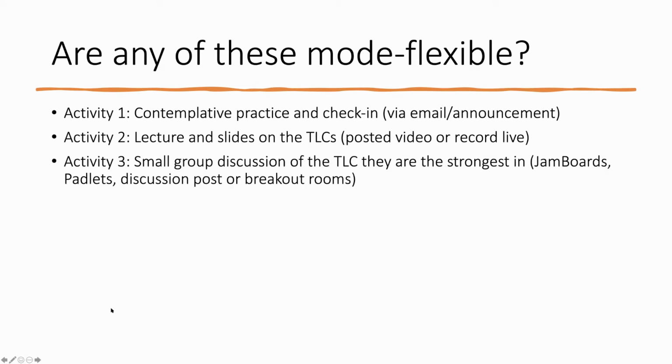Activity 3, the small group discussion of the TLC that they're strongest in. I could have done this with Jamboards or Padlets or discussion posts or breakout rooms. Again, it depends on what kind of mode flexibility I'm needing. If I've got students who can Zoom in, I could have put them in a breakout room while the rest of the class is in groups, something like that. If there's people who don't have access to tech yet, I could have said, here's the discussion post. So when you do, place it there.